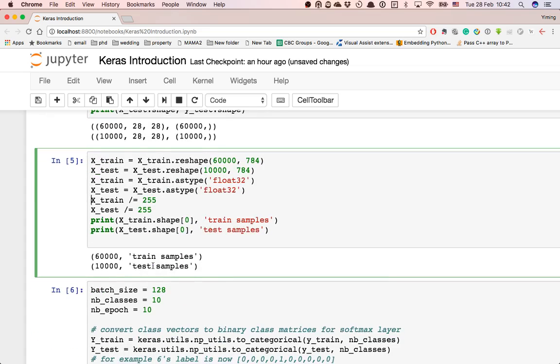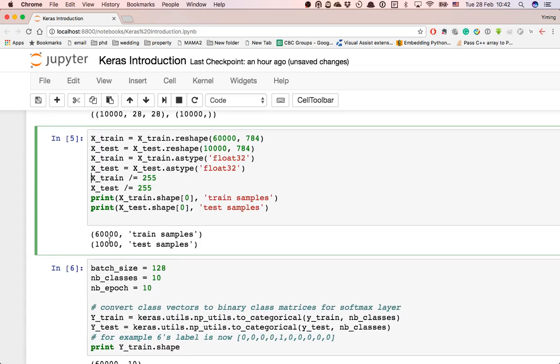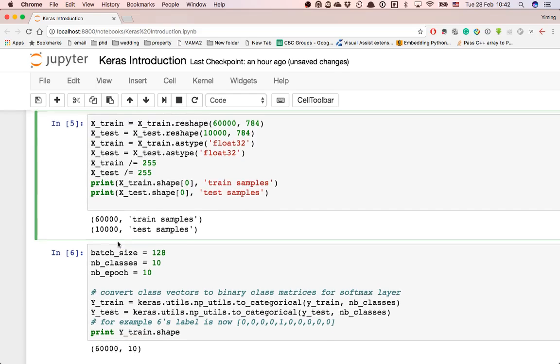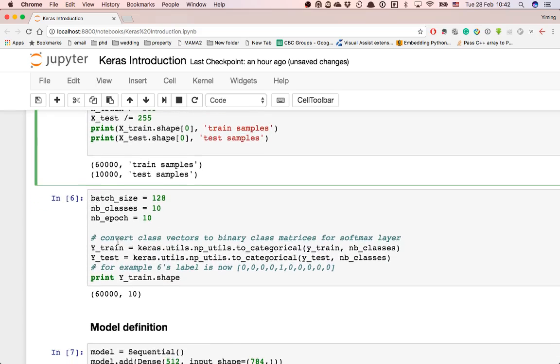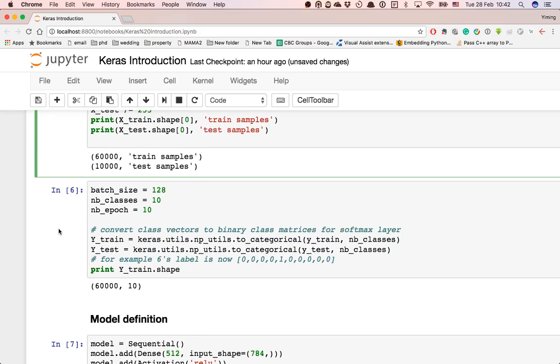So now you can see I got 60,000 training images, which is huge, and 10,000 testing images. And then it comes to specifying the class labels.